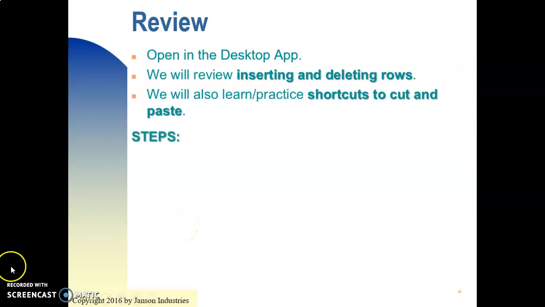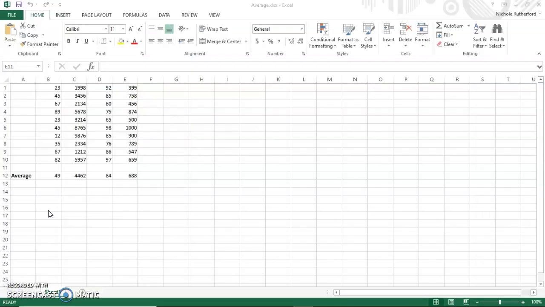So the steps. First is to open the file. As you recall, we've created a file that looks like this. Your first two columns, B and C, should look just like mine. And in columns D and E, you added your own numbers, so yours will be different. We created this spreadsheet so we could learn how to use the average function. And we can see the format of the average function right here.